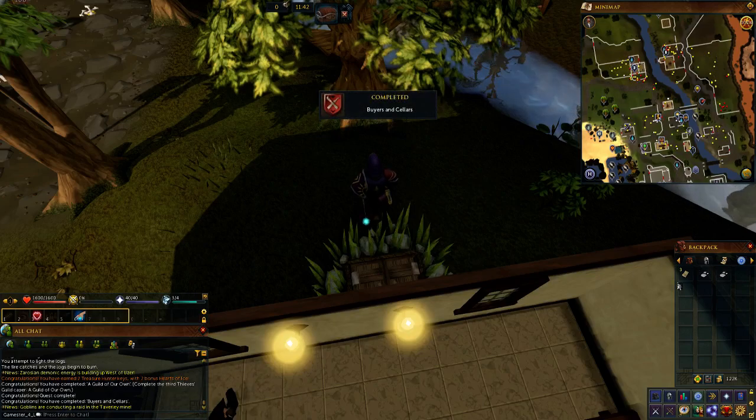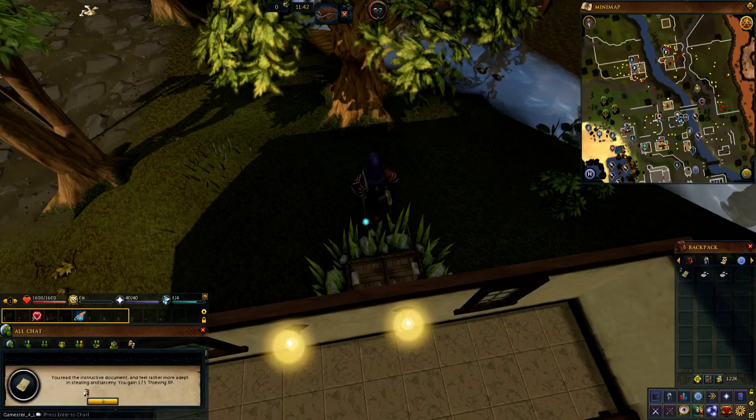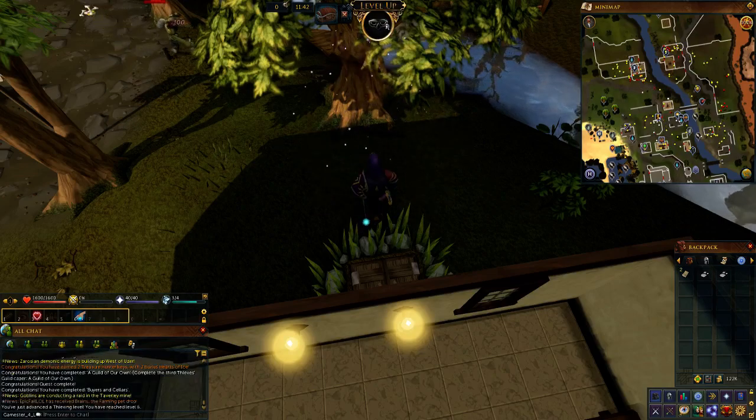Buyers and sellers. If I take a quick look at this pamphlet, just to show you. You read the instructions document and feel rather more adept in stealing and larceny. You gain 175 thieving XP. So each time you read one of these, you're going to get that much experience. Look at that. What a cool way to level up your thieving. Level 6. Anyway, the timer went, so I better end this episode now.